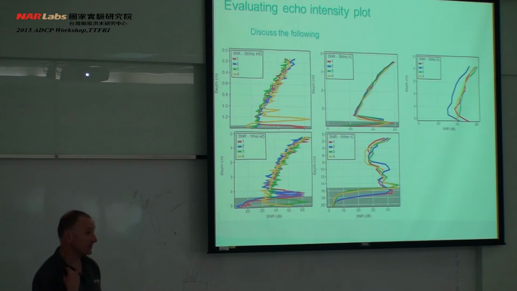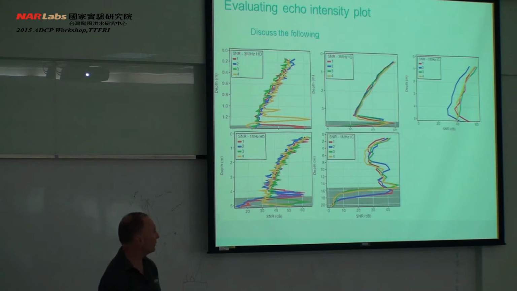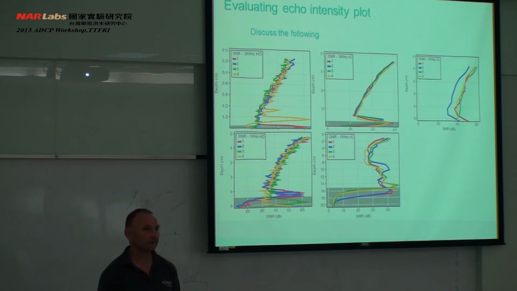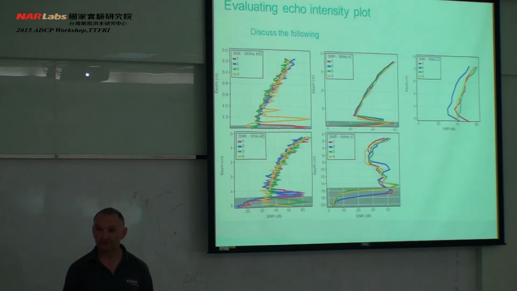We've already talked about this one, but let's again. So what's this? What's happened on this one? We know the answer to this. What's caused it? Why is the blue one offset? Why? Anyone?